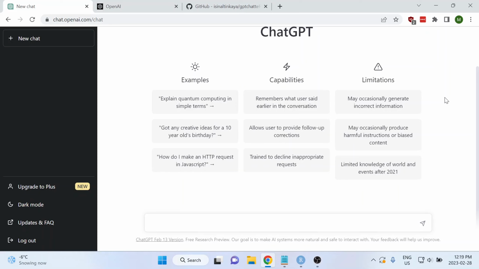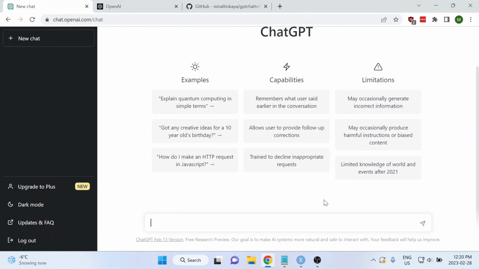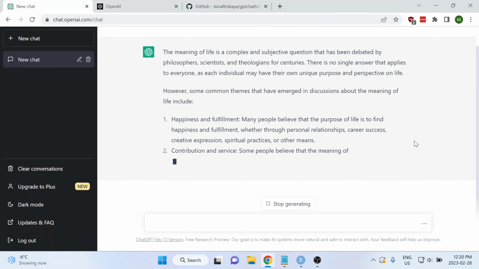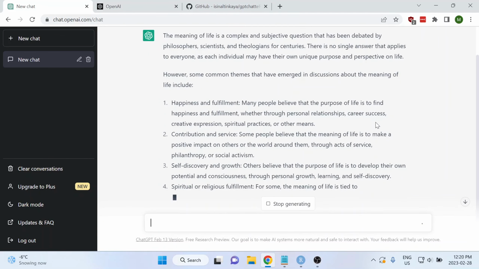First, let's send something to ChatGPT in the browser version, which we can do by going to chat.openai.com/chat. You will need to create an account in order to do this. And it can also sometimes be difficult to get logged in because there's a lot of people who are trying to use this tool at the moment. So you might have to be patient or try at different times of the day in order to get access to the chat. Let's ask ChatGPT, what is the meaning of life? And it starts generating an answer that is quite long and impressive and generally a good answer to this question.